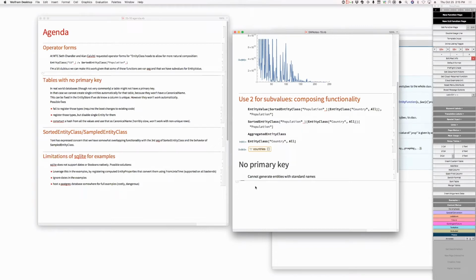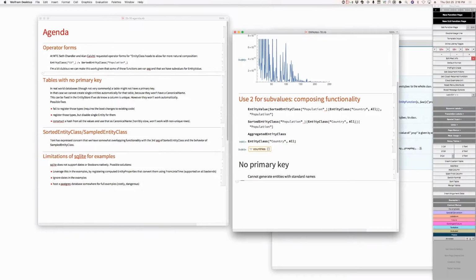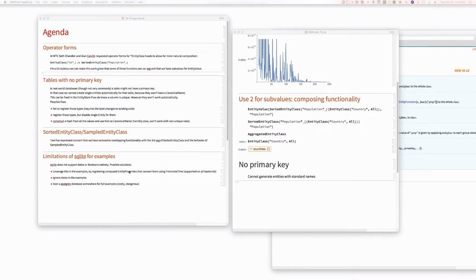No, but I don't understand what the structure of the entity store is. If we were to bring it into memory as an entity store, what would it look like? Well, I guess the way we could represent it in memory is as a list instead of an association. That's the real difference. You have nothing to index into it, but it doesn't matter. You can perform algebra on it.